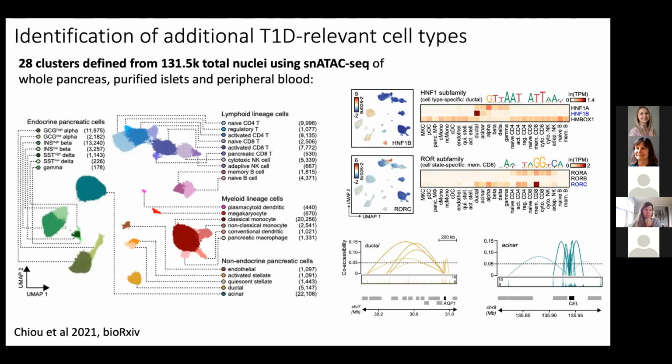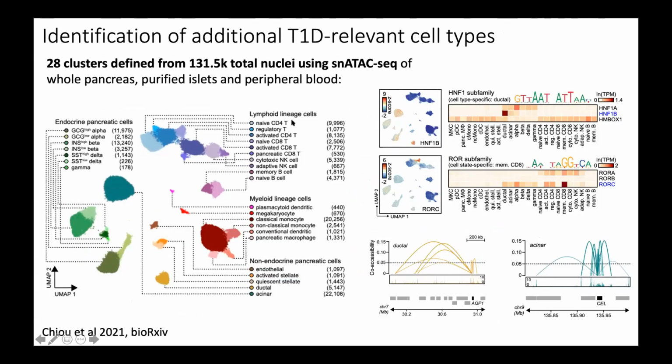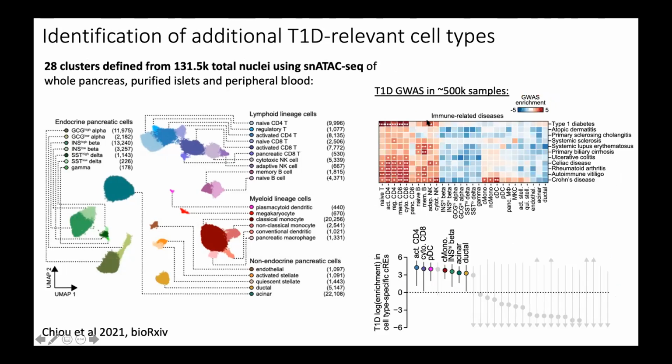And we've done a lot of profiling of single cell assays in relevant tissues and have derived these really nice maps of both immune and pancreatic cells, and tried to characterize the regulatory programs of each of these cell types. And we've intersected all these data with GWAS for type 1 diabetes. This paper is almost online. Actually, I had submitted it to bioRxiv yesterday, but it's still being processed, but will be up relatively shortly.